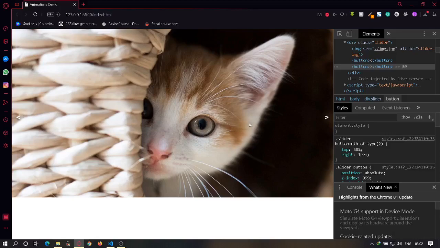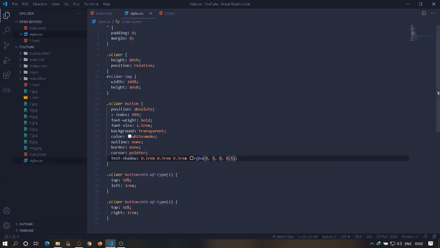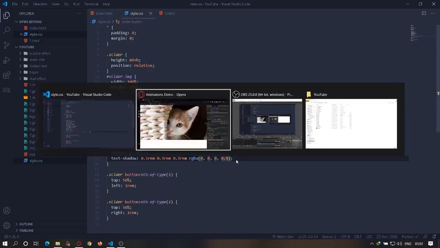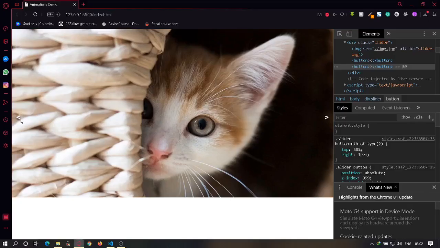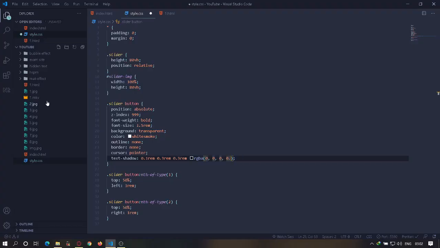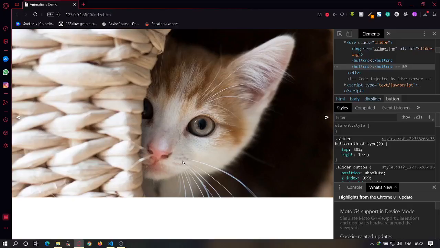Check that out. Even if it's not clear to you guys, there's this text shadow. It would be more clear if I increase the opacity. So now you can see this text shadow right in here. It kind of helps these buttons to get in view, so they are more legible. I'm still gonna reduce it to 0.7, and rather I would increase the opacity or alpha from here. Save this. Yeah, it does look much better to me, at least. So now these buttons are ready.